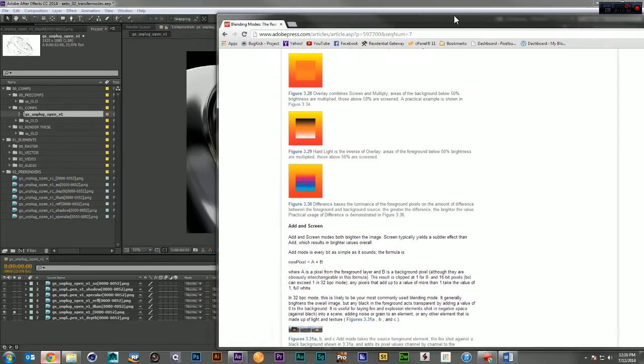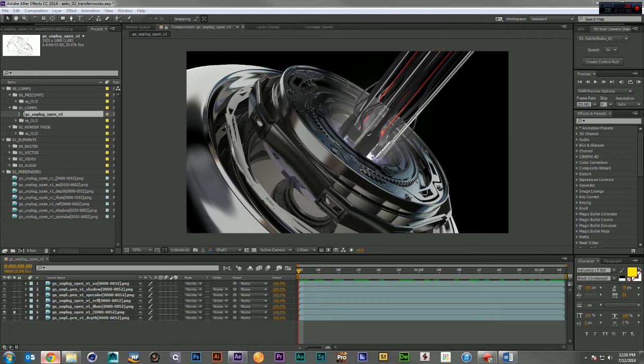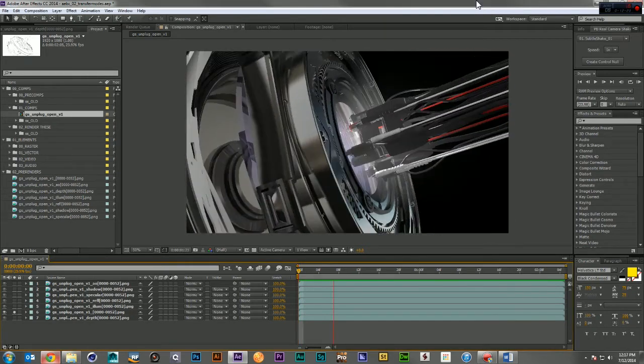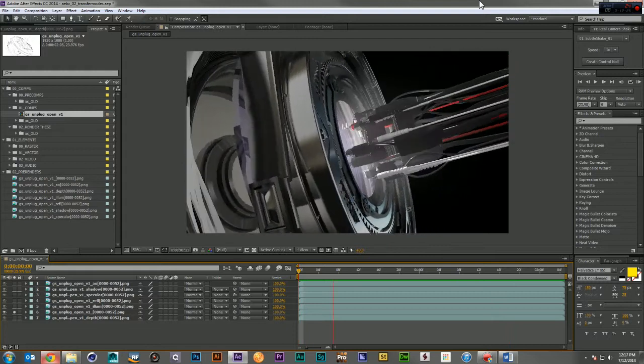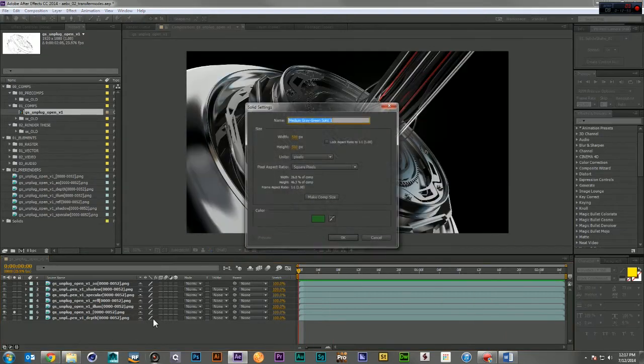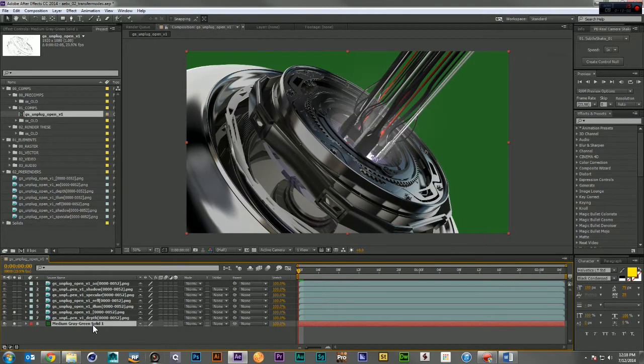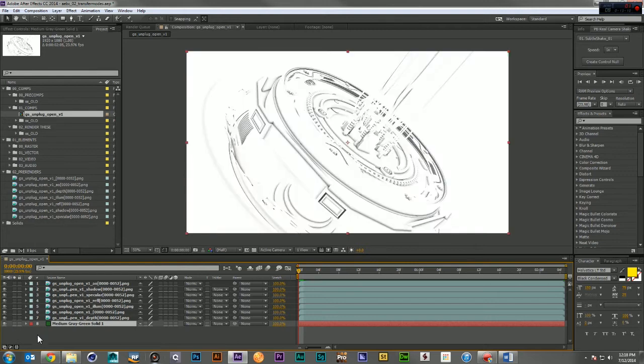All right, so let's get this guy out of the way and look at using some transfer modes on a 3D composite. So here we have one of the shots from Geek & Sundry's show Unplugged. And let me just play it through here for you. So let's start off by adding just a simple color. In the original, it was a nice muted green. We'll make sure it's comp size, add it in, and drop it to the bottom. So let's turn the soloing off, and we're gonna get all our different render passes showing.